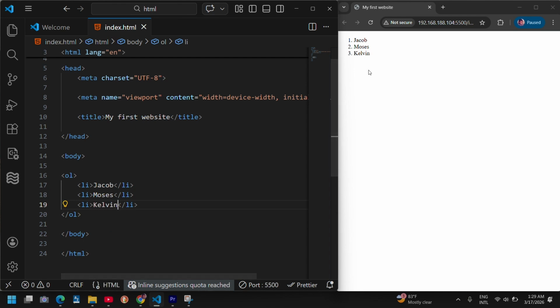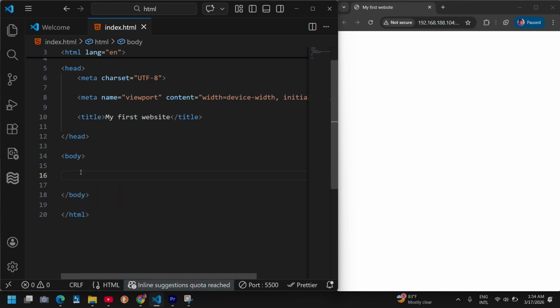Now, as you can see, the names are numbered, and there are other ways you can order your list. You just need to set the type within the opening tag. You just set the type, and as you can see, there are other options. So if I'm to select the A, which will just order our list in alphabetical order. So this applies to the UL tags too.